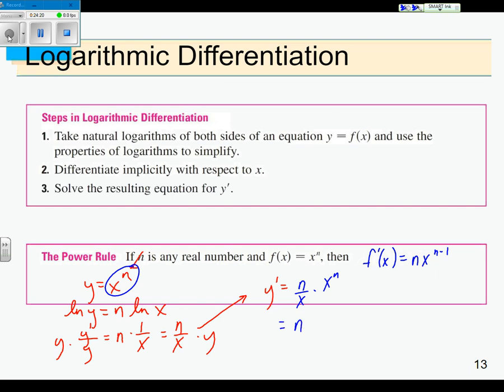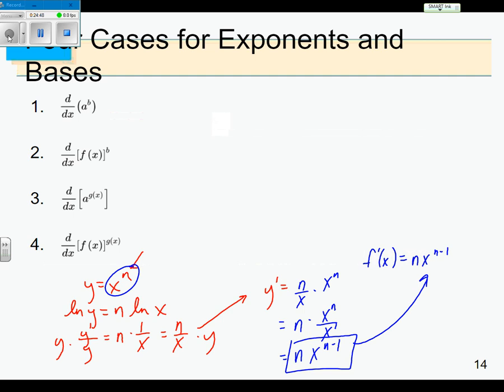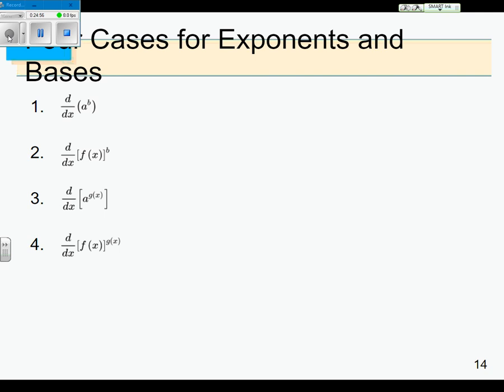That's going to be n times x to the n over x. Since I have the same base, I can just subtract their exponents, and my derivative would be exactly what I told you many, many days ago. That was free. You don't have to worry about paying me for that or anything. I just wanted to show you where that came from. Okay. So there's many uses for this logarithmic differentiation besides proving our most basic differentiation rule. Okay.